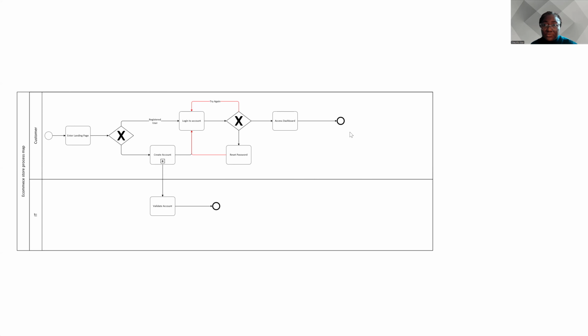All right, so I hope that I've successfully shown you how to create a process, how to create a page, a second page, and how to connect two pages together when you're creating your process map. All right.